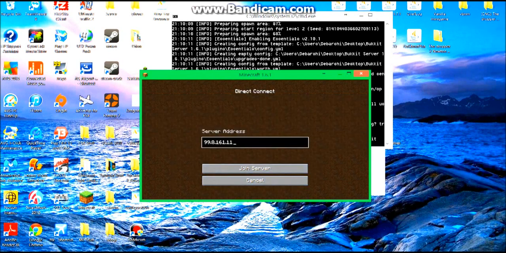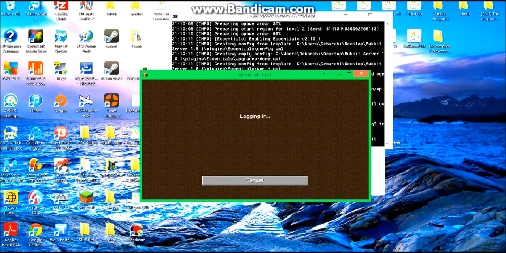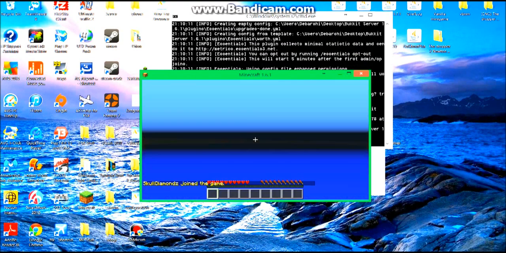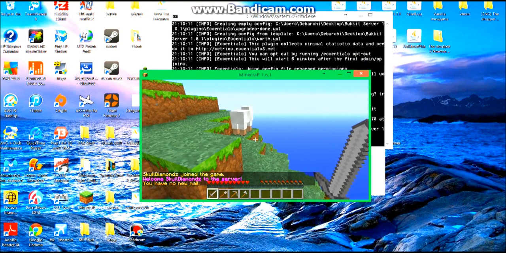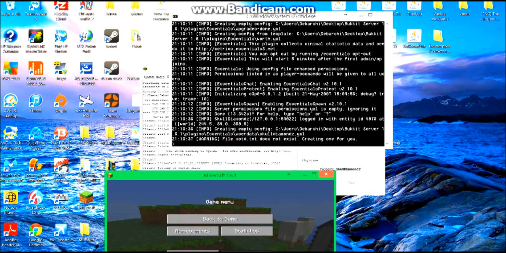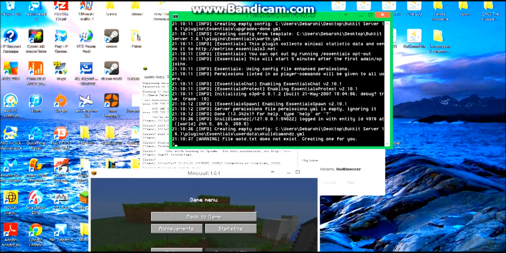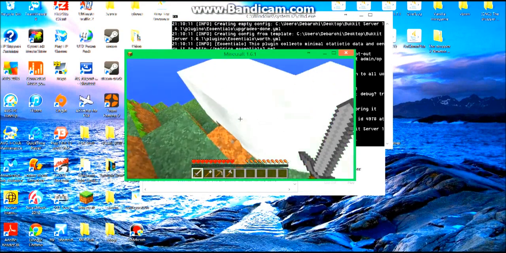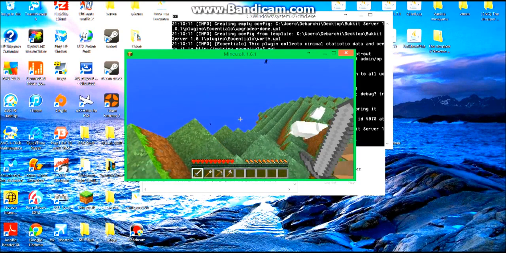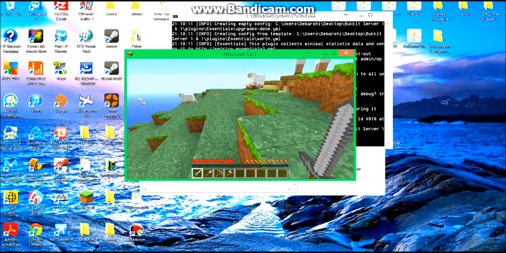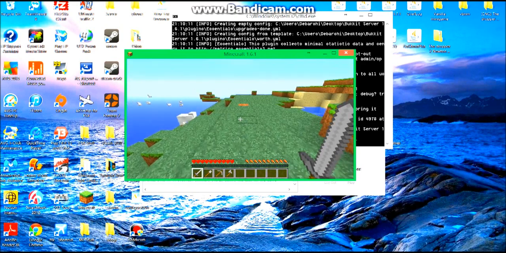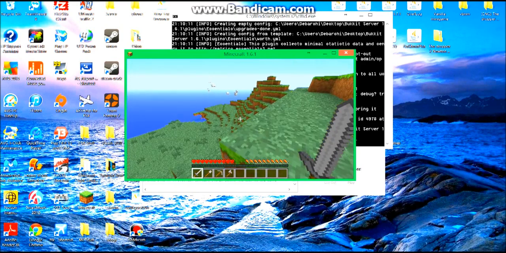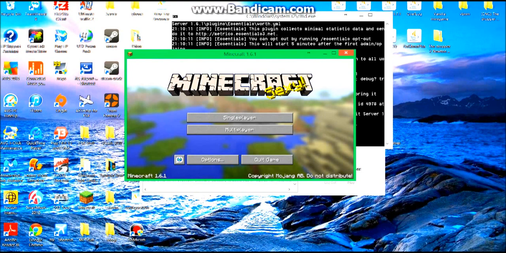Now if you go to localhost, you will join the server. As you see, it says School Diamond logged in, and it's right over here. And there's loading the generated chunks. So yeah, that's mostly it.